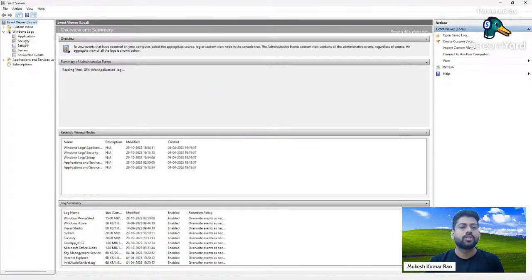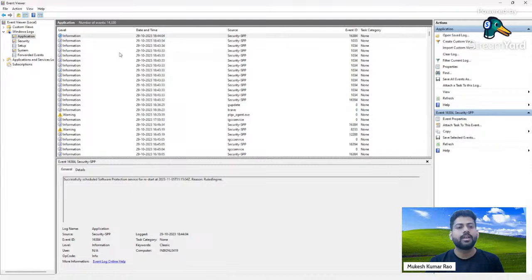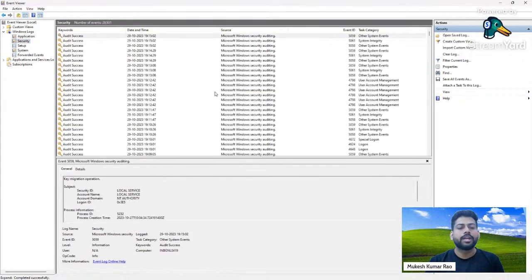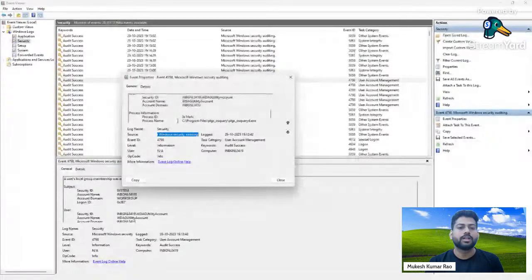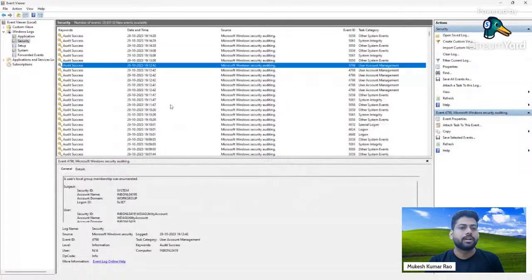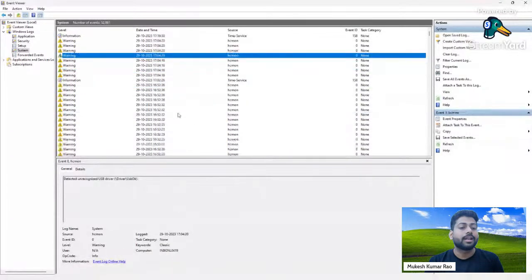If you go to the Windows logs, there you can see anything related to applications, and you will get the alerts here. If you require a security update, Windows uses it, and you can get the account details here. There you can see the source and at what exact time all these activities happened. If you go down, you will get the exact location with the process ID also. This is how it gives the information. If you go to the system logs, there you will see all the times and process information. Those are the things you can get.